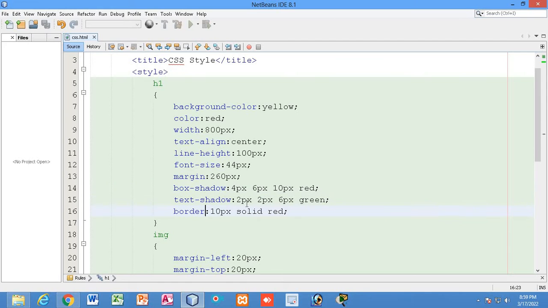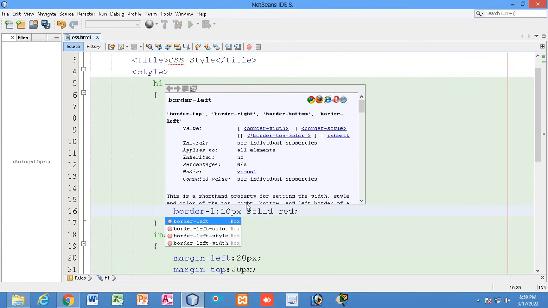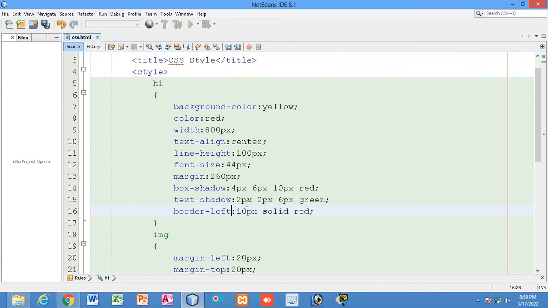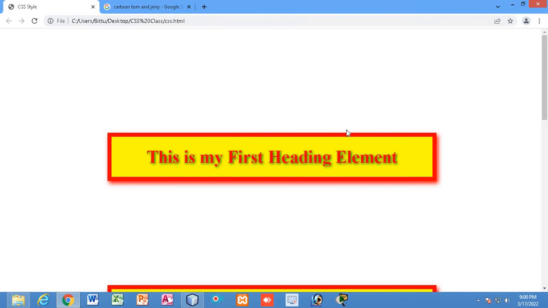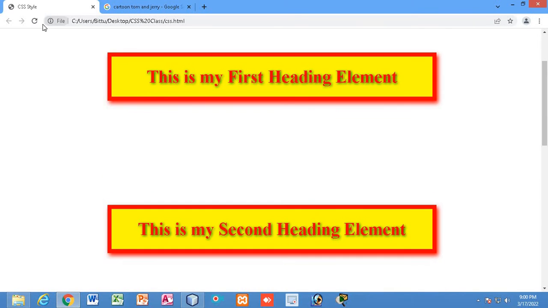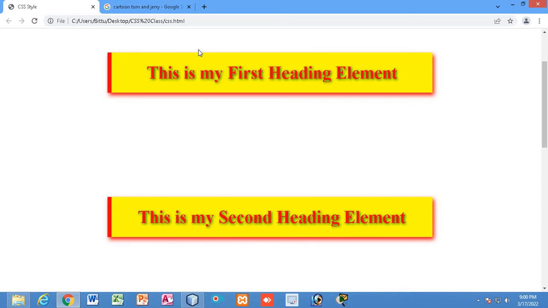So I will write here border-left. See, so instead of just simply writing border, I have written border-left. This declaration I have written inside this heading H1 selector. So that is why it will be applicable for the 2 headings, right? Let me show you. Can you see? We only have border at the left.